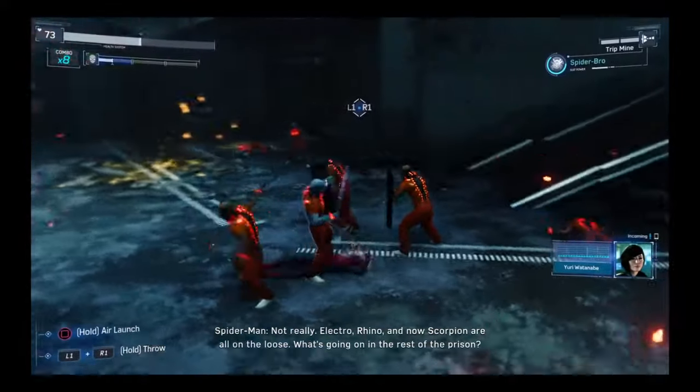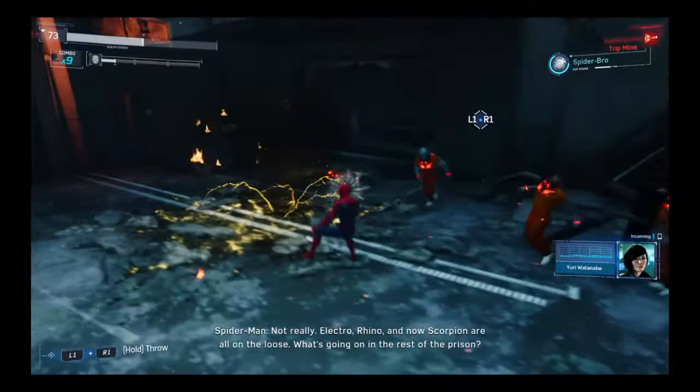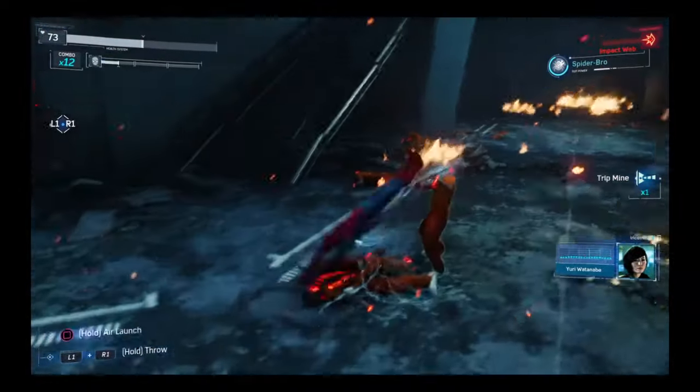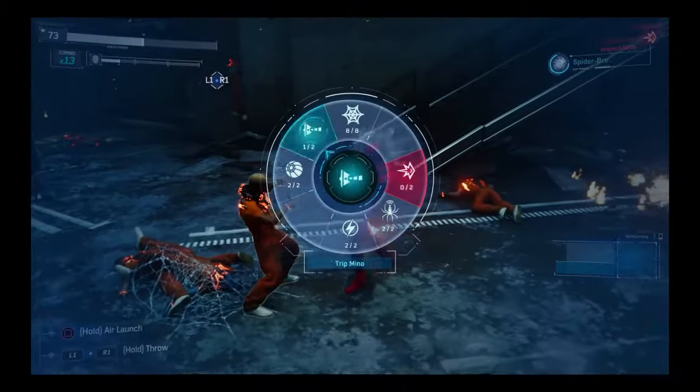Electro, Rhino, and now Scorpion are all on the loose. What's going on in the rest of the prison? Camera system's almost up. I'll give you a sit rep soon. Okay, I'll keep tracking Electro.